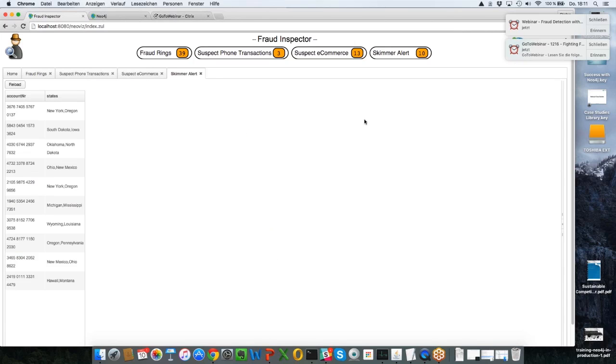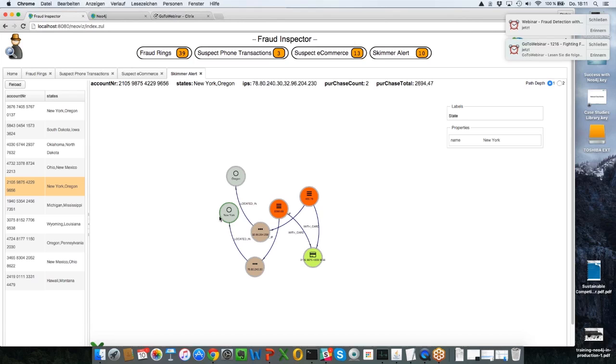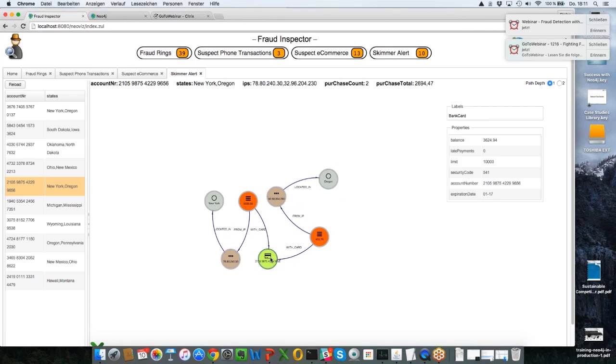Skimming, I think, is the one which is most suspicious also, which in this case, let's take as an example this one, where the account number, which is a credit card number, has been used in 2 states, here in New York and in Oregon. So if we click on this one, we see the yellowish, right, bubble.